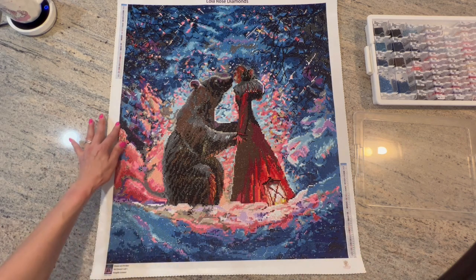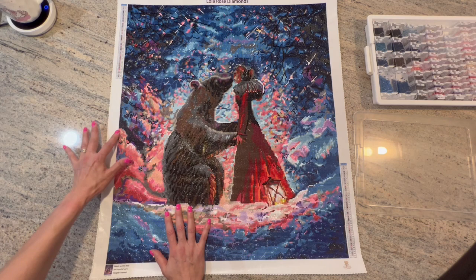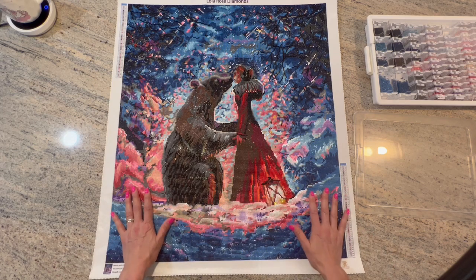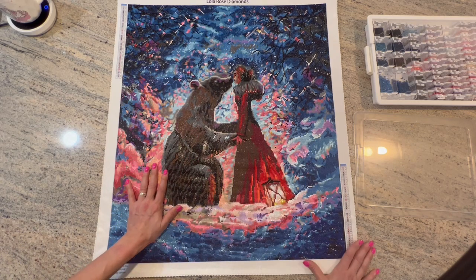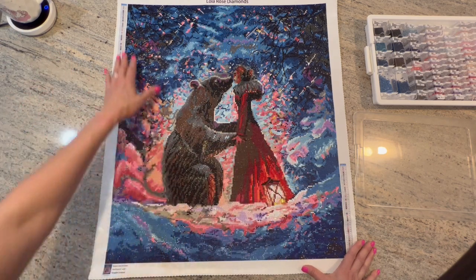The stickiness doesn't run over the edge too much — just a tiny bit. But as you can see, I don't have washi tape on my edges and they're not dirty, and I didn't do rows. I was all over the canvas because I did it differently. I taped all of my weekly finishes and I'll add it at the end of this video if you guys want to see.